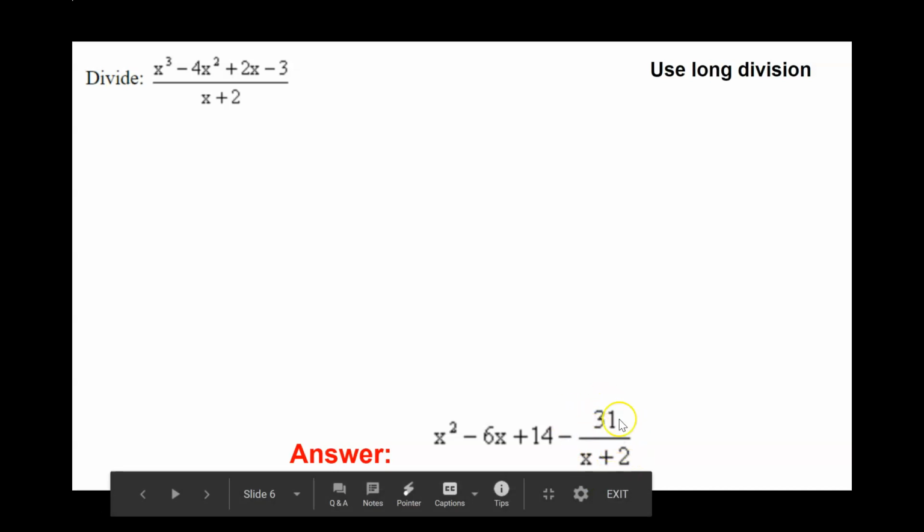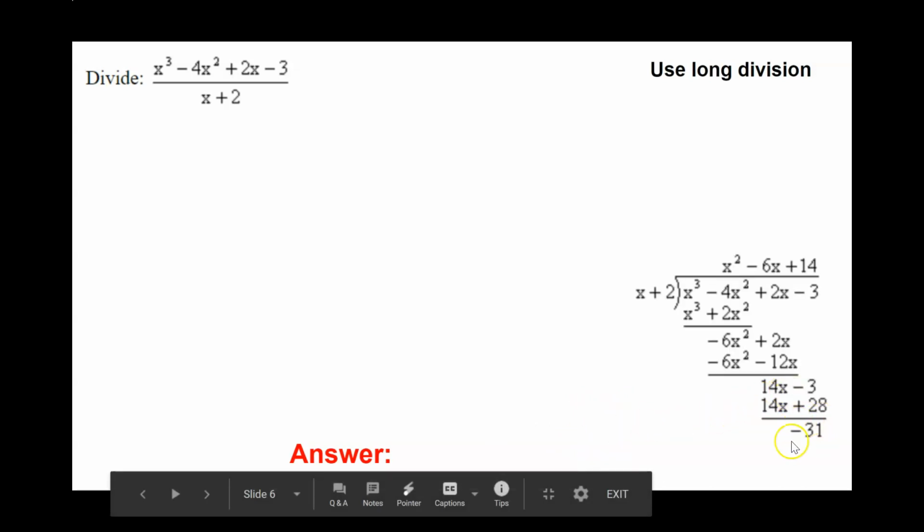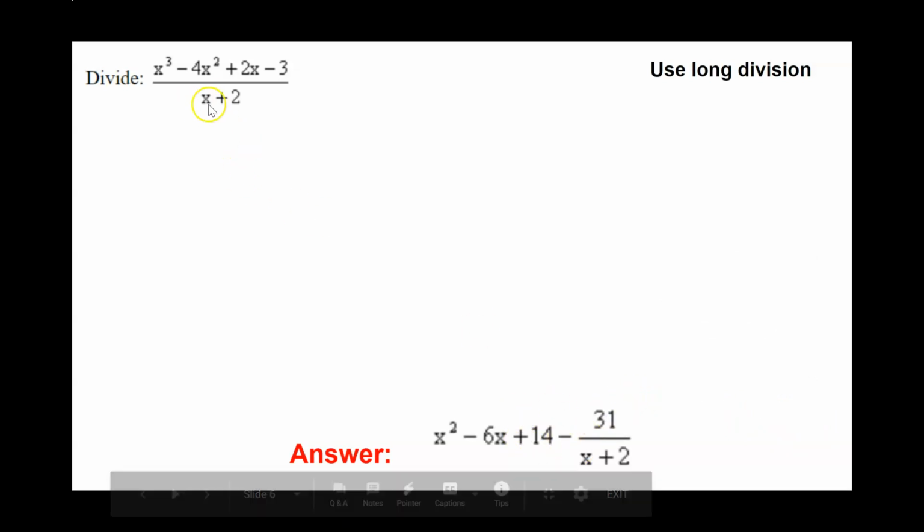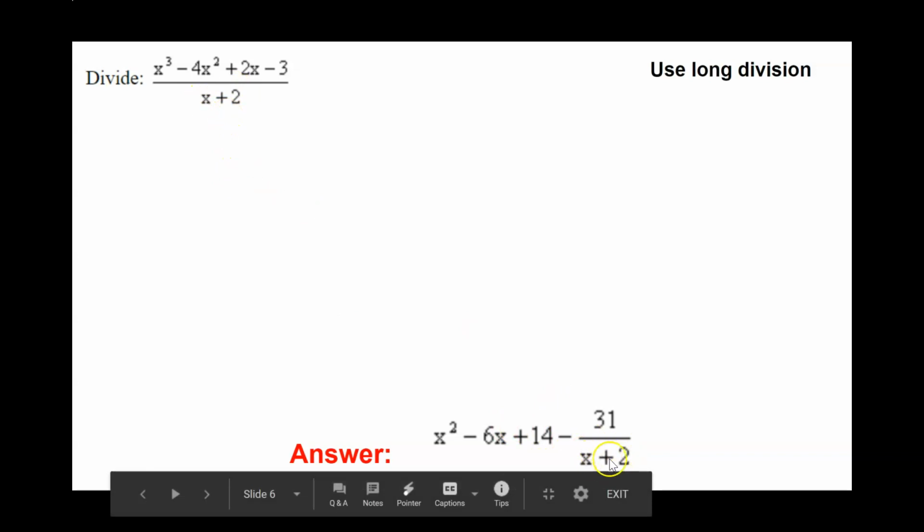And here, this is how we write the remainder. Now, sometimes in MyMathClass+, they'll just ask you to put negative 31 as the remainder, which is here. But one of the proper ways to write it is whatever we're dividing by goes underneath the remainder. So this is just two ways of writing the remainder. Sometimes they'll actually have a little box for you to put in the remainder negative 31 in MyMathClass+, so you just put that in there. If they don't have one and you're doing some kind of book work or whatever, this is also another way of writing it.